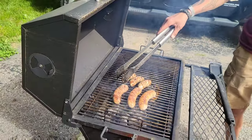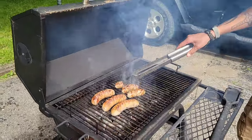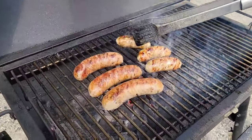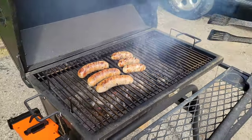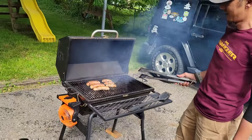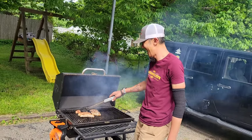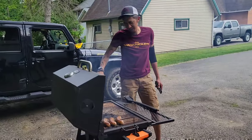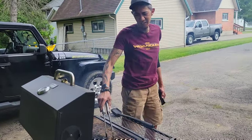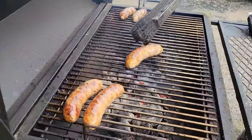That looks ready to go. Yep. Really good. Look at that. Juicy. What she said. It's done. Look, we didn't burn it. Perfect. Look at that.